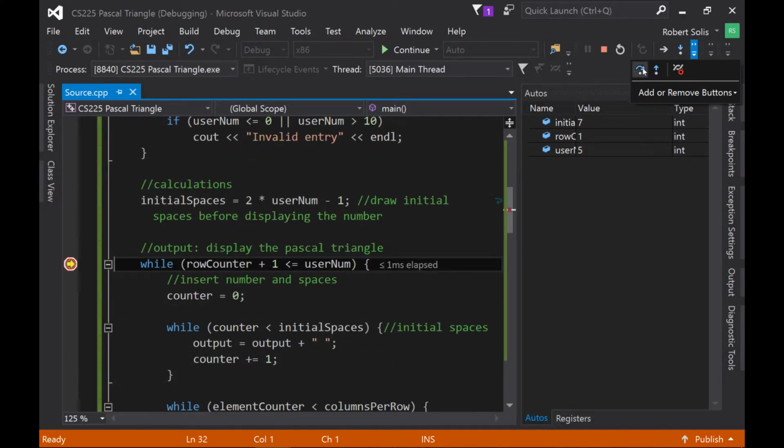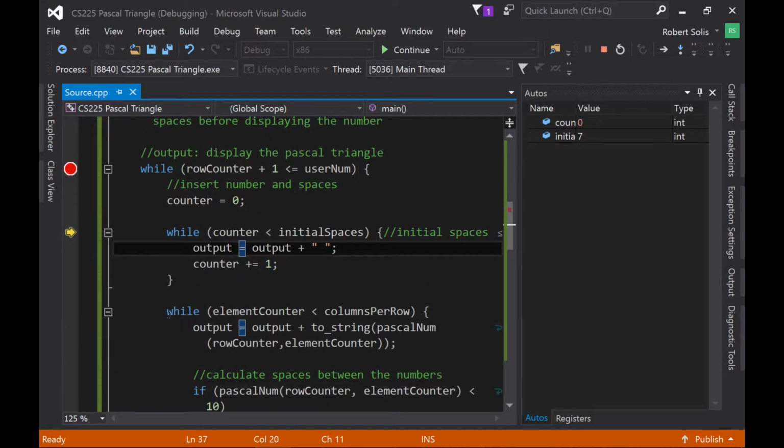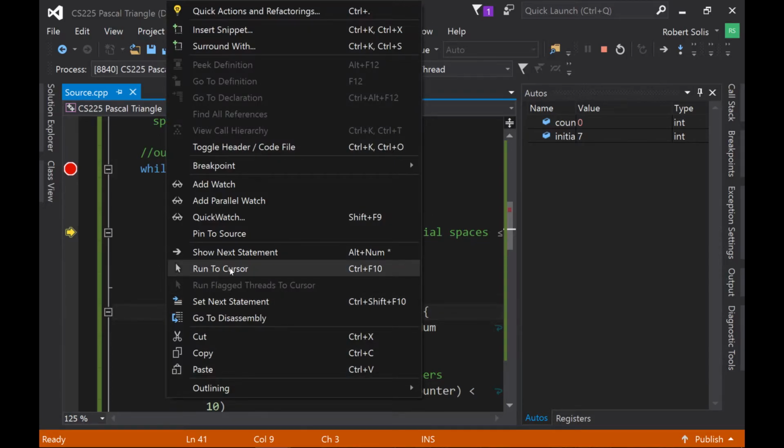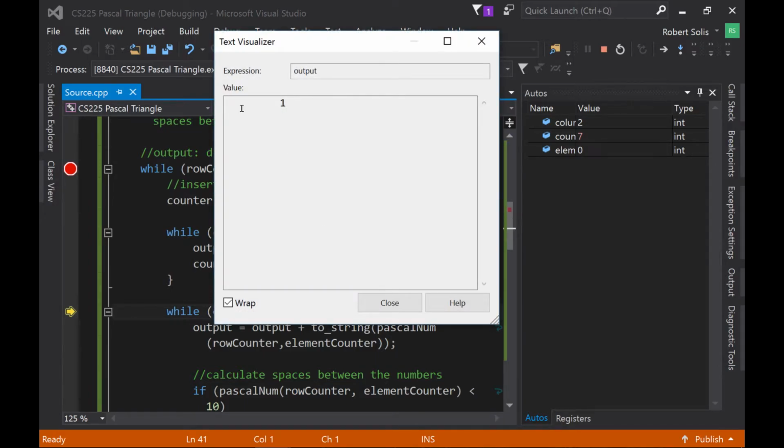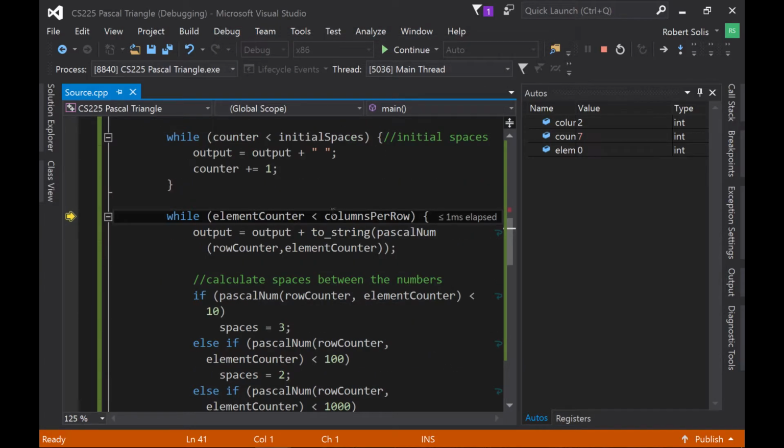We go back to the while statement. Now we're getting ready to draw the next row. So set the counter over here. Let's draw those initial spaces. So I think I'll just simply run to here, right click, run to cursor. And let's see here, is there a way that I can take a look at output? I think I can take a look at output like this. There it is. So see all the spaces, here's the 1, and then there's the cursor right there, waiting to draw a number at this point. So I'm going to close this.